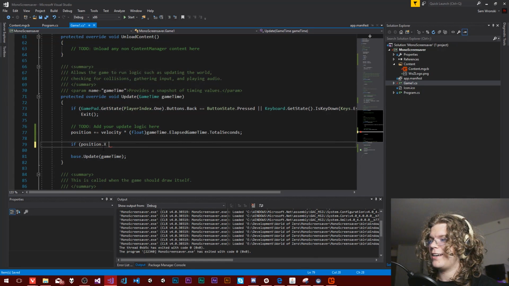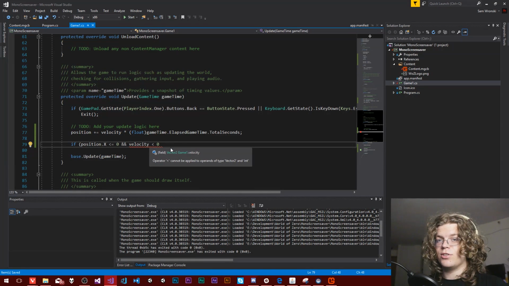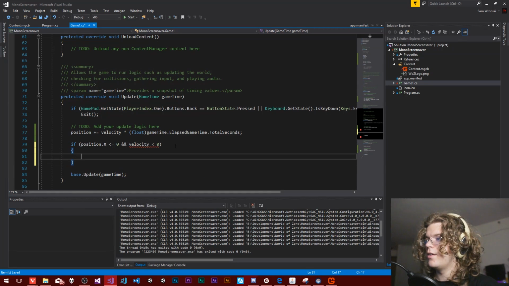So position.X, if that's less than or equal to 0, and our velocity is less than 0, so it's moving to the left and it's off the left side, then we want the velocity times equal to -1.